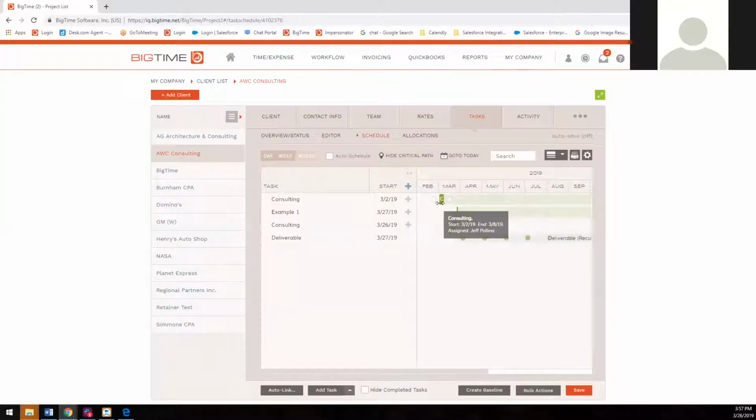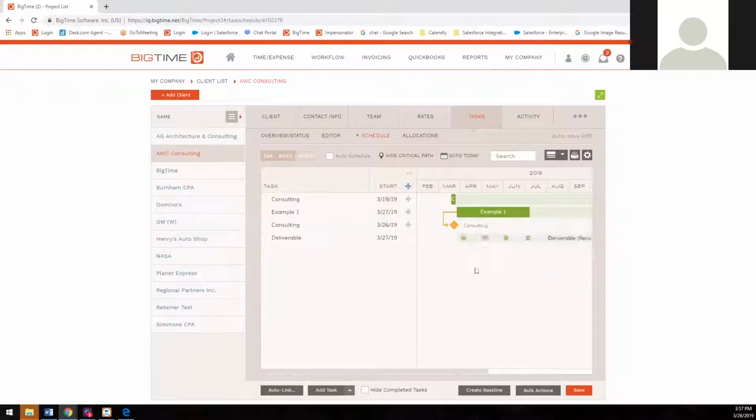And think of this as more of a visual representation of project management. You do have the ability of editing these dates, and as you can see, as I move them around, those dates do fluctuate. You can also extend these, changing your actual due date. So you can have your start and due date. And you do have the ability of linking one task to another.